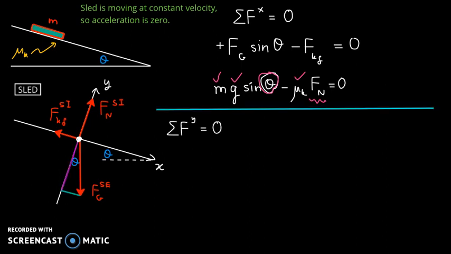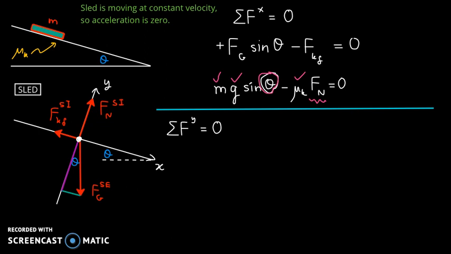Again, let's start by stating Newton's first law in the y direction. Net force in the y direction equals 0. That's my starting point. Also, on the free body diagram, I highlighted the y component of F sub g. That's the purple segment. And you can see that it's adjacent to the angle theta. So that's going to be cosine theta. It's also pointing in the negative y direction. So the y component of Fg is negative Fg cosine theta.